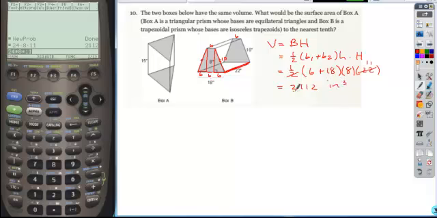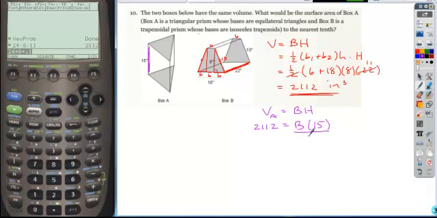Okay, so once we know what the volume is, we can now look at this first box. So box A is going to have a volume also capital B, capital H, but this time the base shape is a triangle, right? Or actually, I'm going to leave capital B for right now. Our height of this is 15, okay, and our volume we know is 2112.